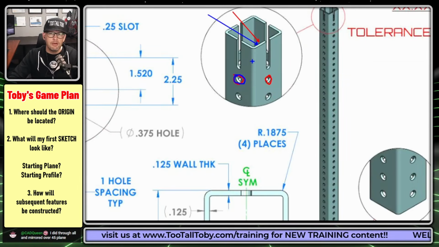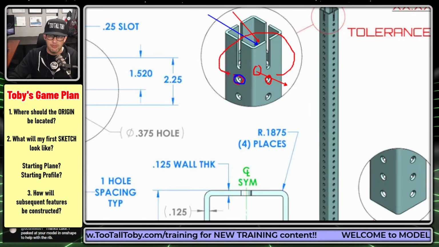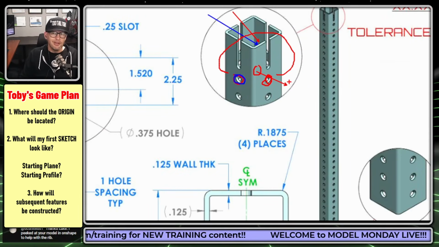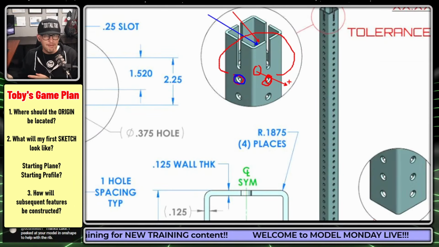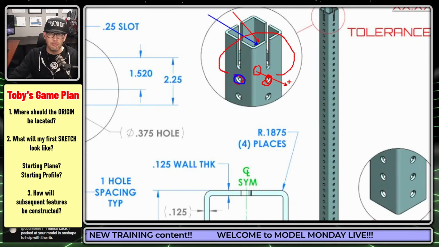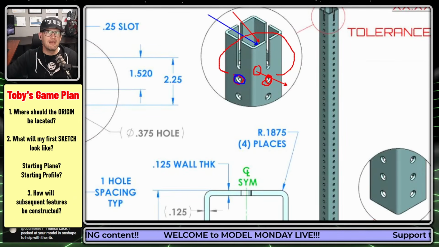So for me, what I would do is either draw this red hole in the middle of the part and extrude through all in one direction, and then do a pattern at 90 degrees for the other three instances. Or if I draw it on this outside surface, I would make sure to go blind and use the same wall thickness. Given those two choices, I'm probably going to opt to do it from the center of the model outward because it's one less thing I have to remember to manage, like the blind wall thickness. You could also maybe use up to next. That might help as well, but that could definitely work.